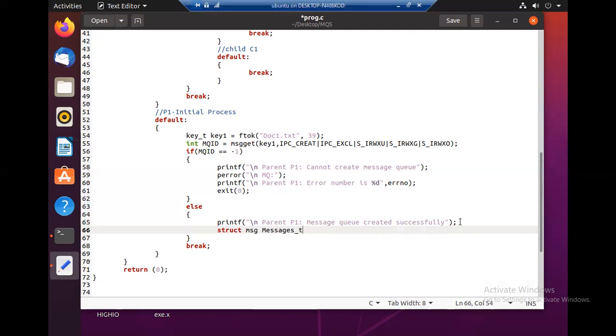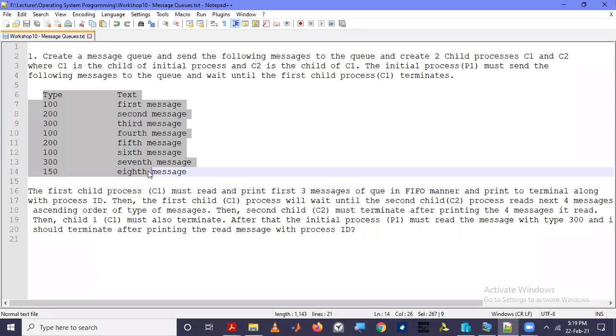Oh no, okay, sending messages, because we are going to send those messages. We can use any name; I just use whatever name comes to my mind. And I will create not only one, because we have 8 messages to send.